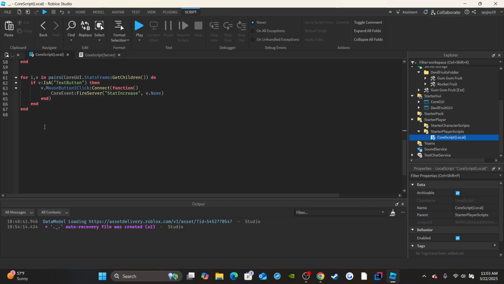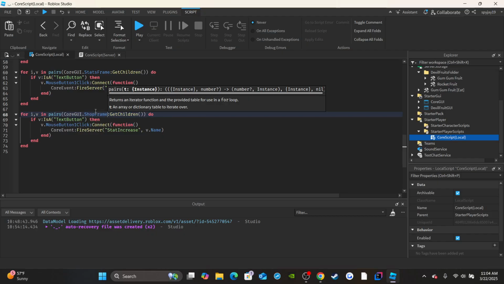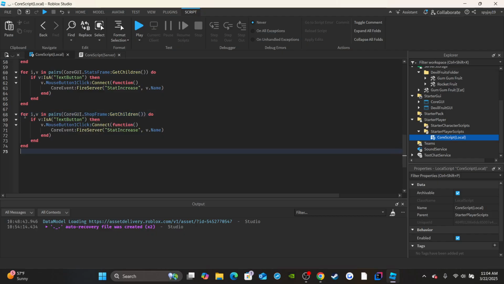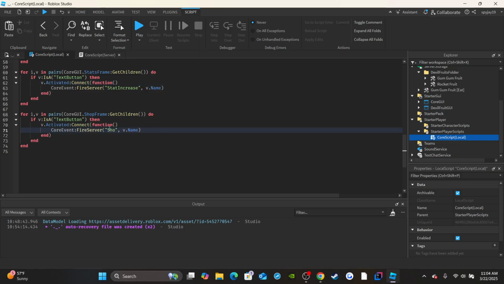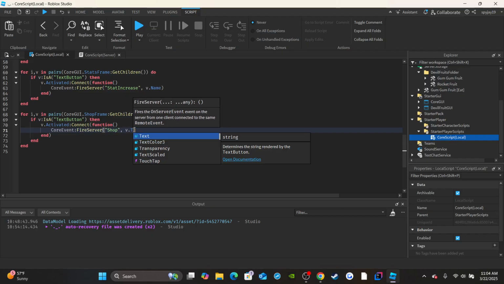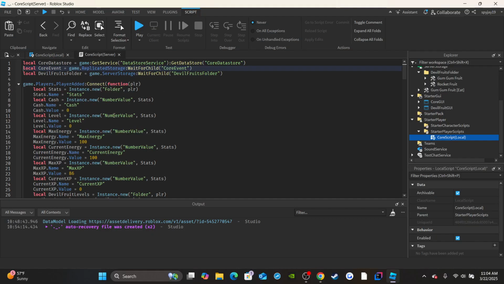We're gonna scroll all the way down, and then we're just going to duplicate this function, Control C, Control V, take the space away. And then, of course, you're going to change this to the shop frame. You're going to say if v is, yep, same thing, except you're just going to do v.activate, and then we can also actually change that right here. Activate it as well. And then simply just going to fire the remote event, this time shop, and then do v.text. So the name of the devil fruit will be sent over to the server side, right? And let me just double check to make sure we're good. Okay, we're good, right? Then we can move on to the server side, server script.